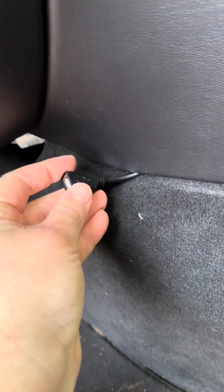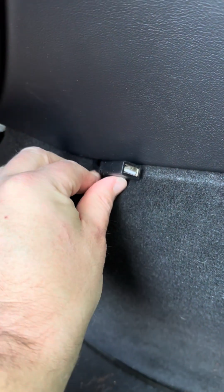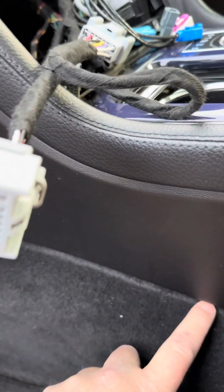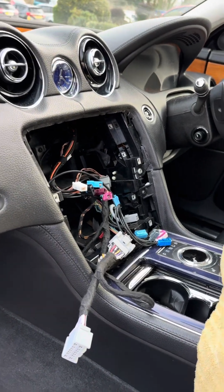I said this would be the USB if you're doing your phone. Maybe you'd want to run a cable there. I mean, there's a bit of length on it, so it'd probably scooch along there if you want it, and then have your phone in. But I'm just going to leave it there for the minute, and we'll get everything all plugged back in.